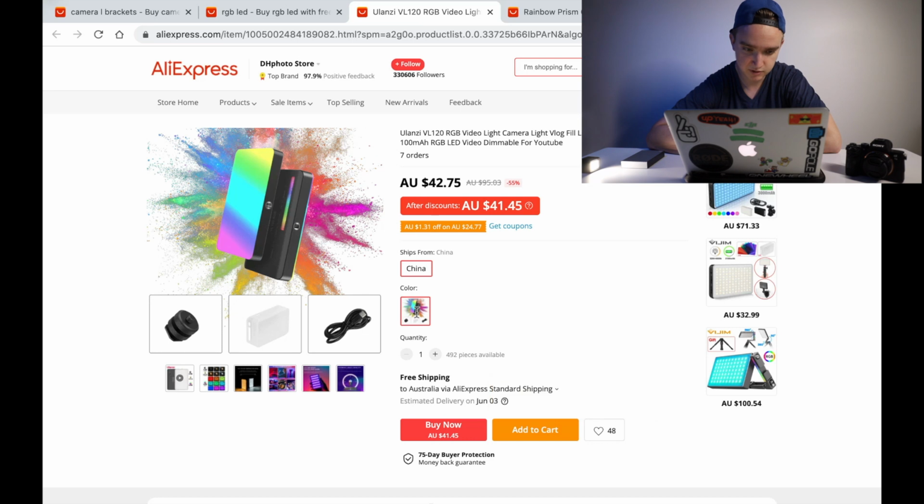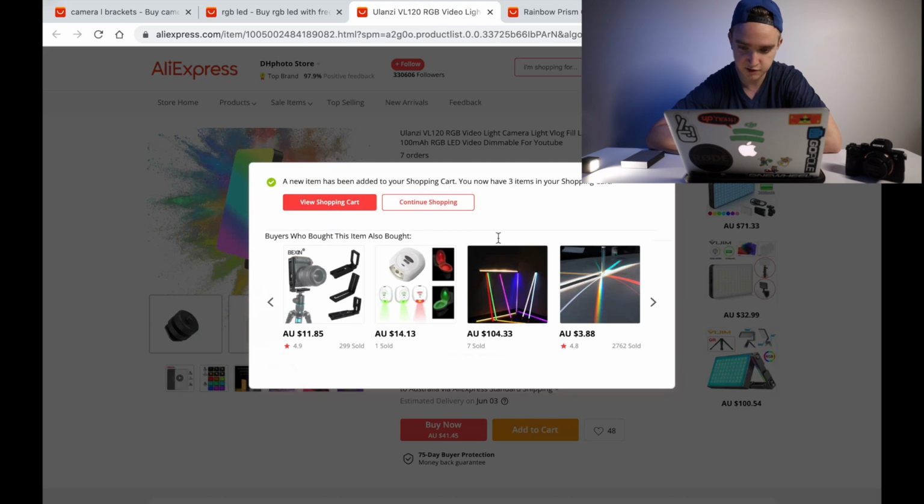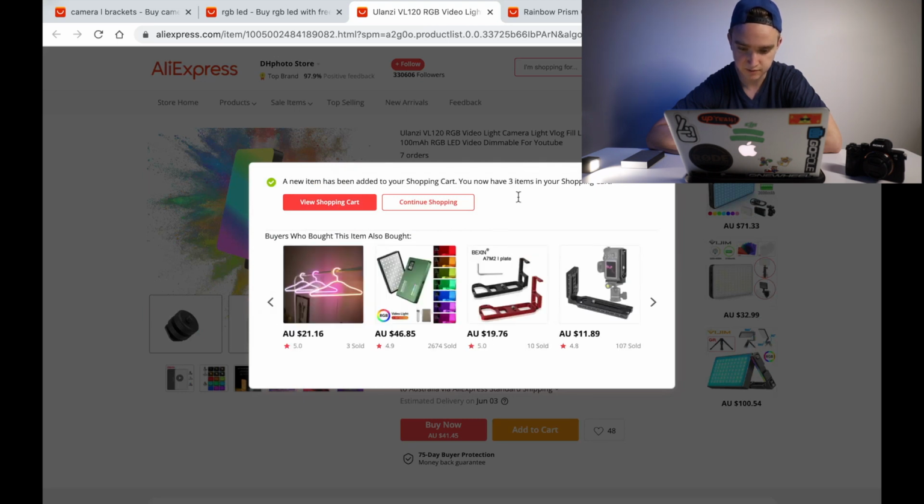One of the things that makes me curious about this is that obviously there's so much of the same product, but also there's quite a variance in price. So I'm assuming that most of the items come from the same factory and maybe are just rebadged, or maybe are just packaged up slightly differently. But I'm kind of curious as to what the quality of the lower end ones is like, because I'm assuming the quality of the higher end ones is going to be relatively good, right? I might just go with this guy and go standard shipping, free shipping, which is nice. Add that one to cart, cool.